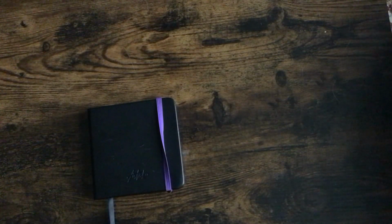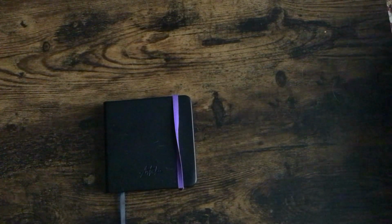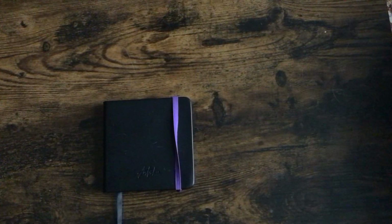Okay, I'm going to be doing a video of what I've been up to recently. More recently, I started doing an art journal. I've done journaling before, especially when I'm working on some project. I would do a lot of sketches and things like that. But this time, I just wanted to do an art journal, and specifically just with a pencil.